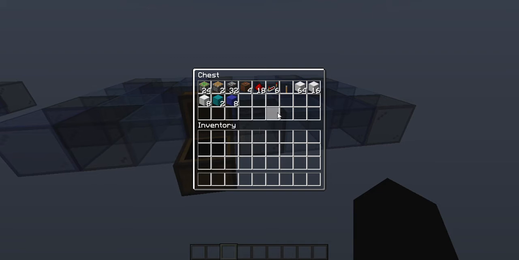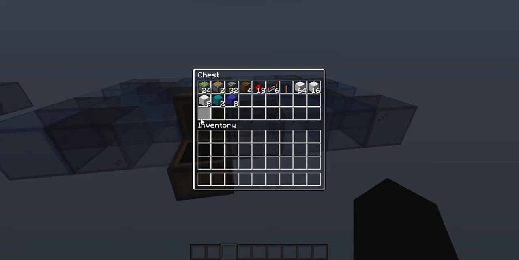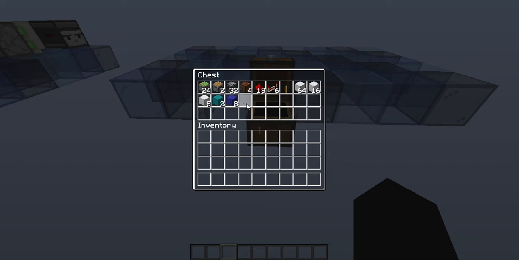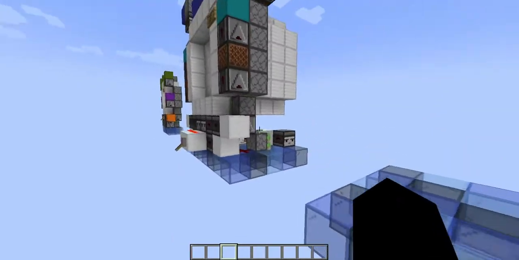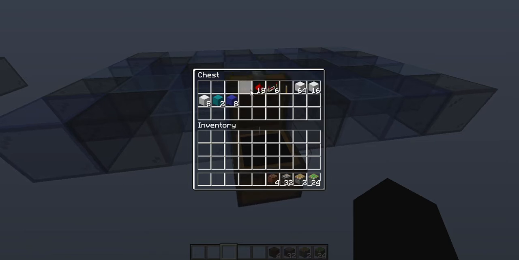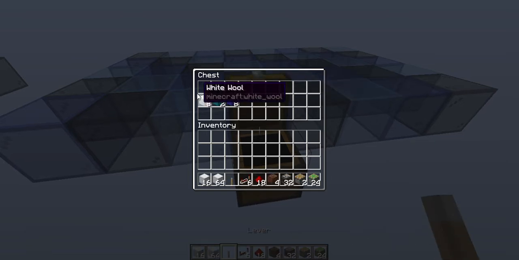So these are all the items you need. You need 24 sticky pistons, 2 pistons, 32 observers, 4 note blocks, 18 dust, 6 repeaters, 1 lever, 80 door blocks, and 18 building blocks. And again, these are separated into 3 different sections for the bottom, side, and top. So let's get building this.